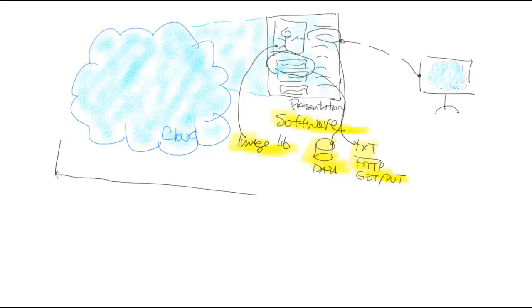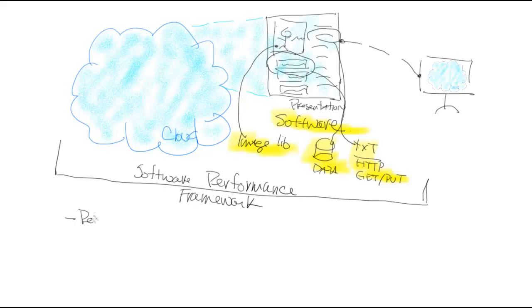So what we want to do in a cloud environment is, within the cloud itself, build up a software performance framework. Now, why do we call it a framework? Well, because every application and every need is a little bit different, but there are some things that are shared within the framework. So one of the things that we need to look at is actual performance itself. And so when we look at those performances, for example for application 1 within your environment, let's divide this up to see what this framework would look like.